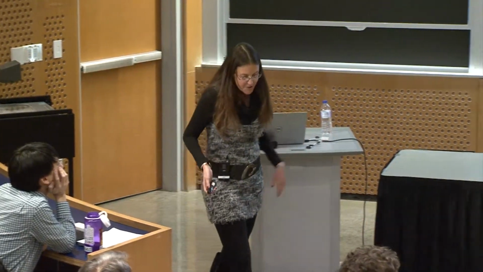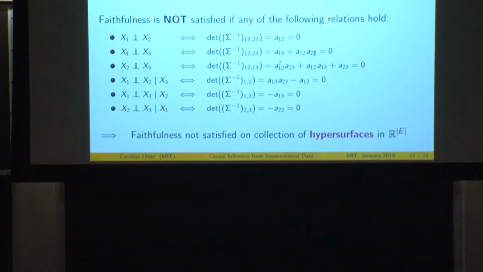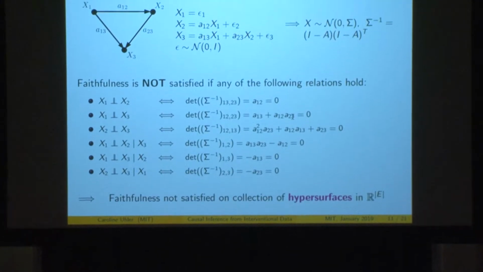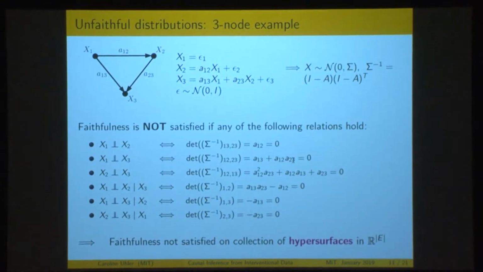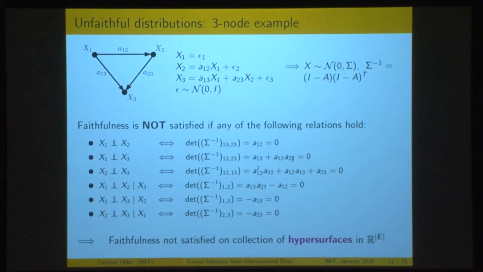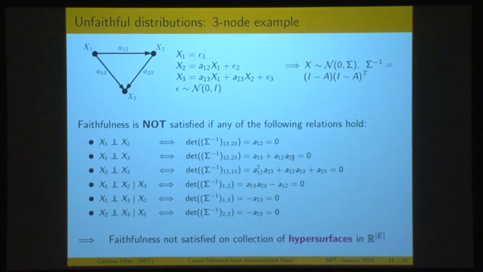And so we try to make this quantitative: how bad is this assumption really? And here I'm just going to show it to you on a very simple graph and very simple model. Say this is the truth. I'm just taking a linear structural equation model with Gaussian noise. So all of my causal effects are linear. And I'm doing the simplest model possible, just Gaussian noise. I only have 3 variables so that I can actually draw everything in 3D. I just want to be able to show you what is happening.